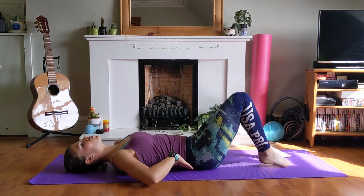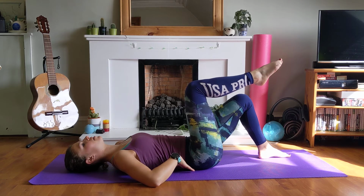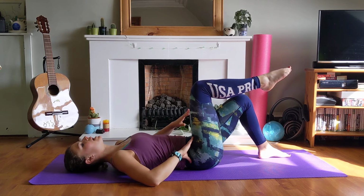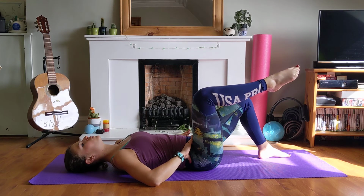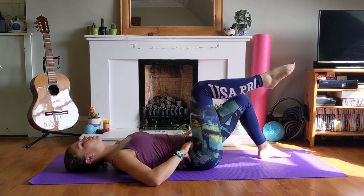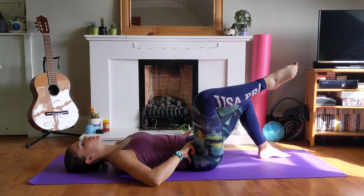So note that I'm watching that my back is not curving all the way up as I do this. So my back is still in that nice neutral position with that little space, and I'm in that 90 degree angle there. From there, my stabilizing leg is again the same idea, not moving, and my right leg is coming down. Now you will feel more challenged and your hip will want to roll out to the side. So really controlling it there, only going as low down as you can control the movement.